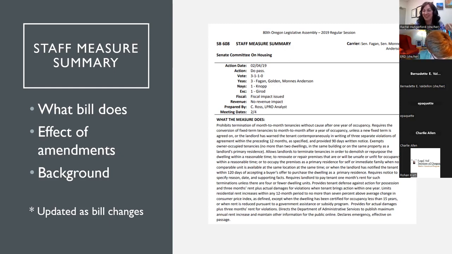So if that happens to connect with your issue of statutory interpretation, great. But as I mentioned before, it often doesn't. Often this is going to reflect, here's what the legislature was really looking at and considering, and your issue is going to be something altogether different. And I have a note here that this is updated as the bill changes. So there may be multiple summaries as the bill morphs through the committee process.